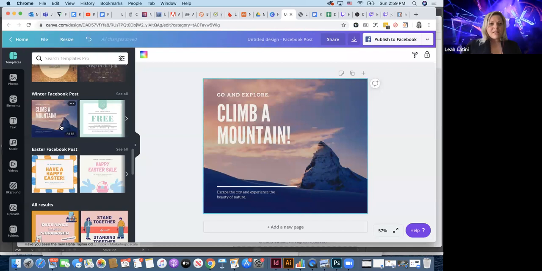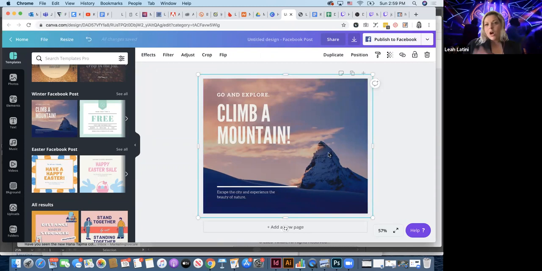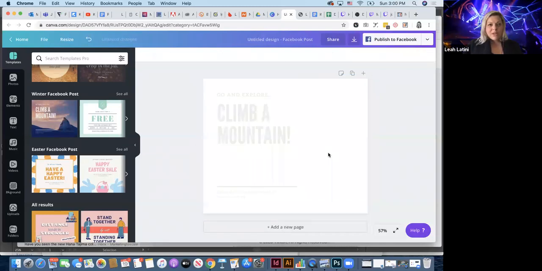All right. And you can create your own templates. We'll get to that at one point as well. But just for today, let's look at the Resize tool. So, climb a mountain. Okay, awesome. If you want a couple of quick tips for changing things out in the templates, you can delete the photo that came with it. You can use the photo that came with it or not.